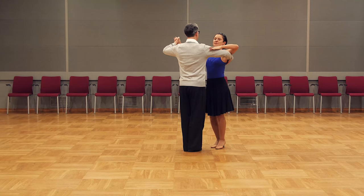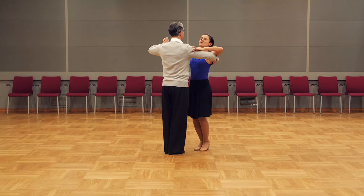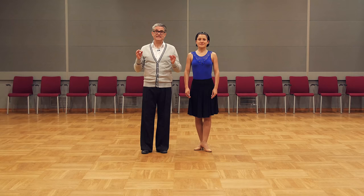And 1, 2, 3, 2, 2, 3, 3, 2, 3, 4, 2, 3. Very good. And if you dance just natural box or natural turn, after some time your head becomes dizzy. And the easiest solution to this problem is to add side steps without turn.